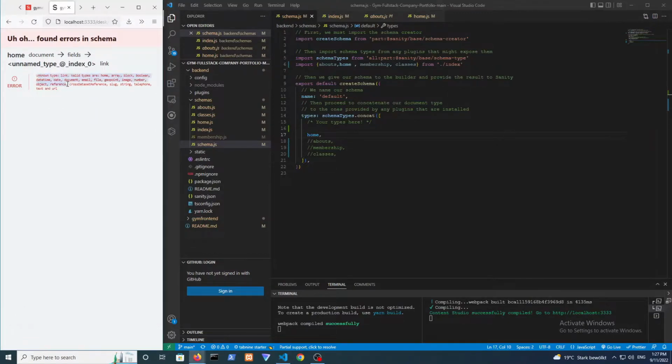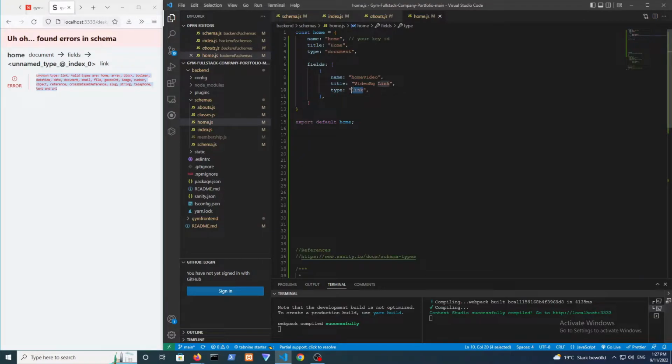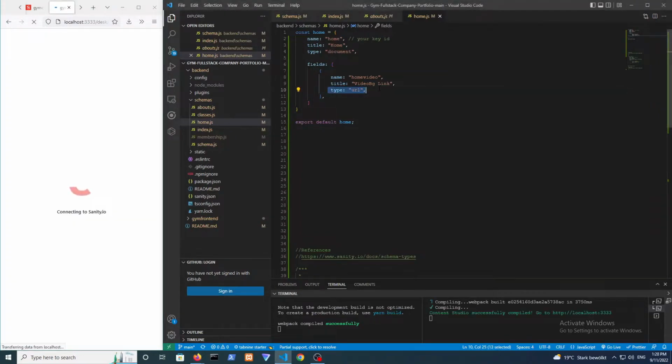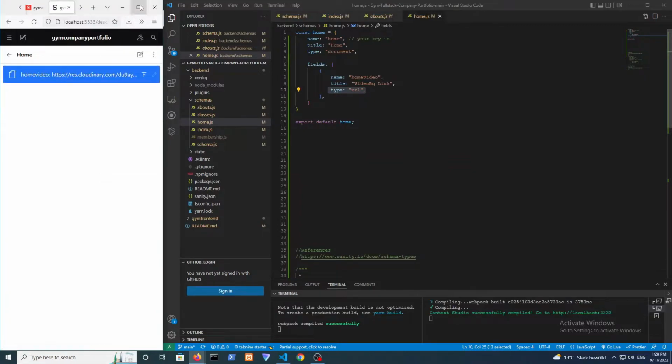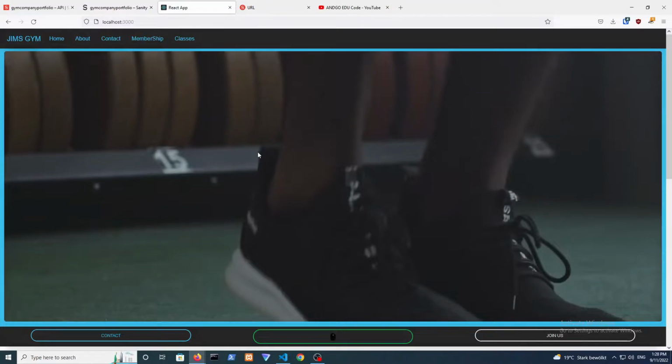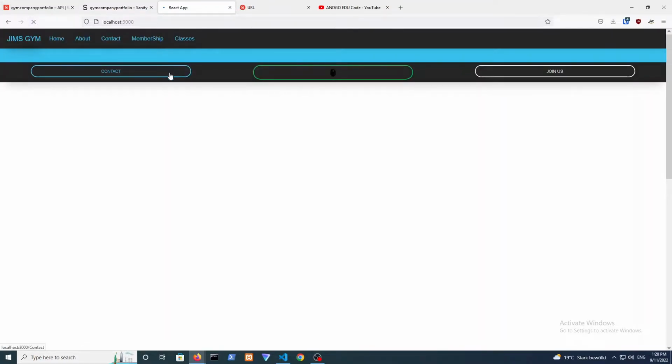Okay, unknown type link, valid types are, okay, it's actually supposed to be URL, not link. So let's just refresh that, and just make sure to match the types. That's probably the main reason that's giving me errors on the back end. So yeah, as you can see right now, I do have the old one back again, which gets my video link dynamically over here.